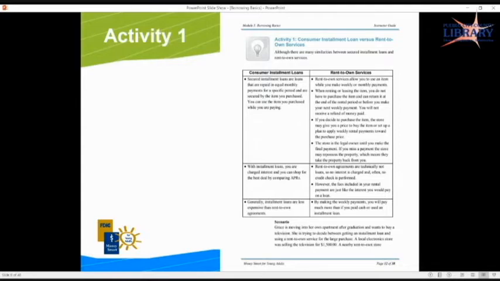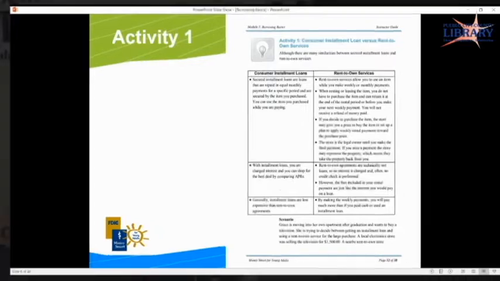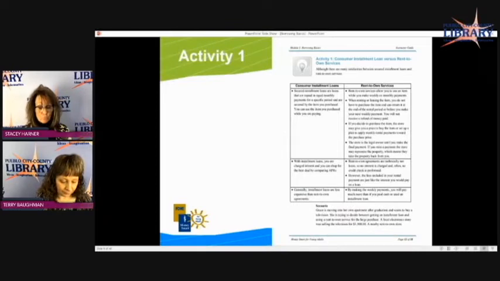So when we look at these options, Stacy, one of the things that really stands out to me between these two options for Grace would be the fact that if she uses this consumer loan, she will build credit. She also will have a cost savings. With the consumer loan, she also would have no hidden fees, and she would also have no loss of purchase. So with the credit card, she can shop for the best deal with the best rate. So when we look at this scenario, very definitely based on the information that was provided, the consumer installment loan or credit card would be the best deal for Grace on this option for her television.